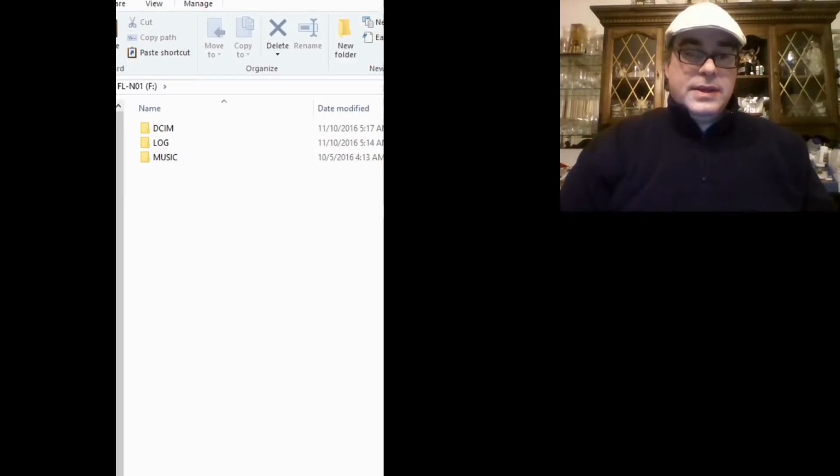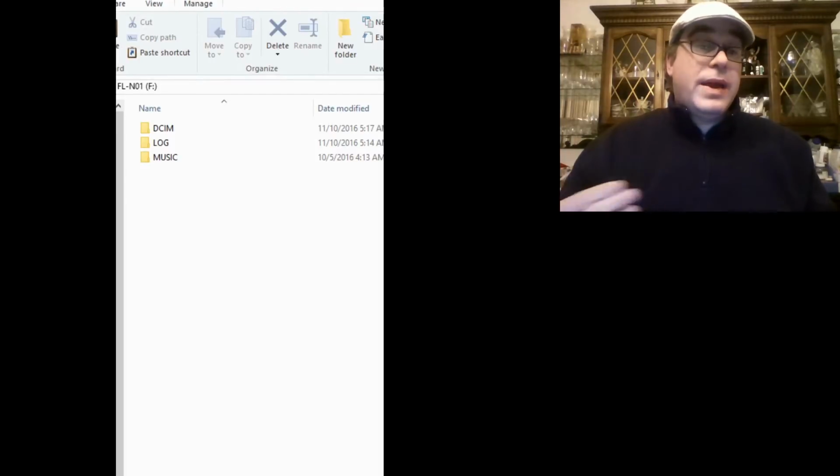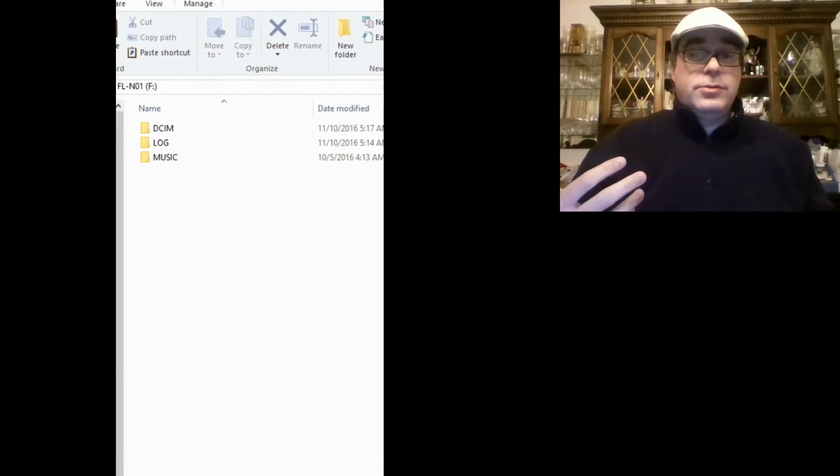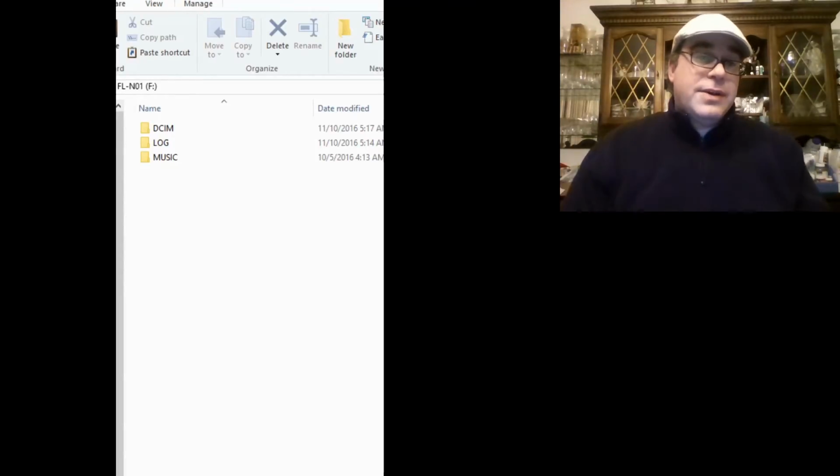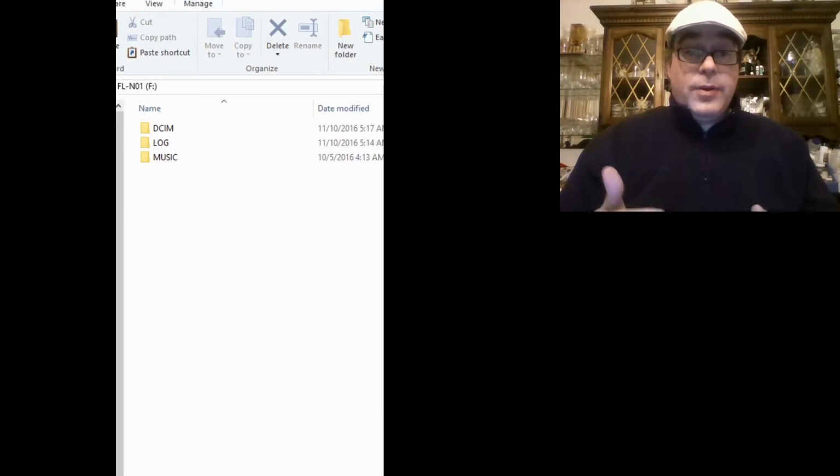The unfortunate thing is needing to use a computer is something that we haven't had to do so far with the FLN01, outside of course, to get to the DCIM directory or the music directory or the log directory to pull off or change music or change photos. So if you haven't used that functionality, you've never potentially plugged in the device to a computer. You absolutely do need a computer at this point to install this new software. So I'm going to stop the video for a moment, get set up so I can show you exactly how to do that.